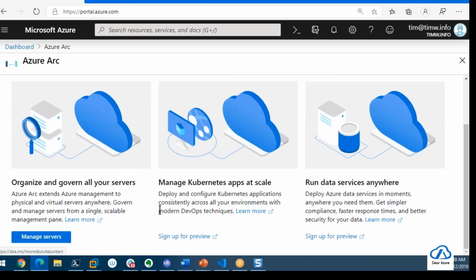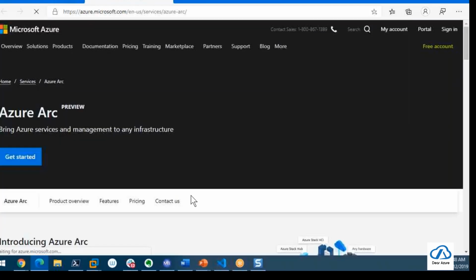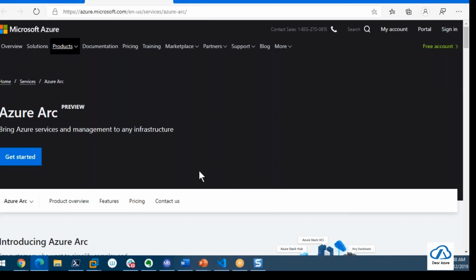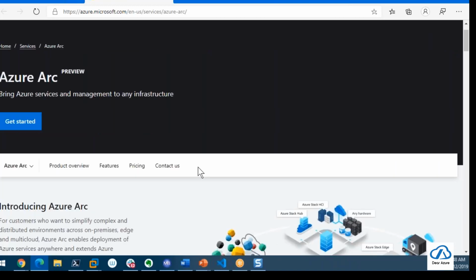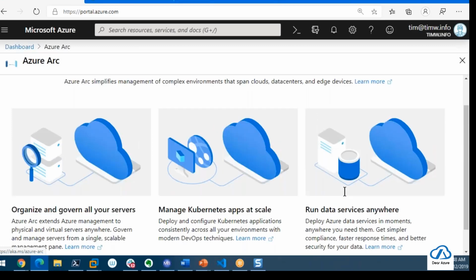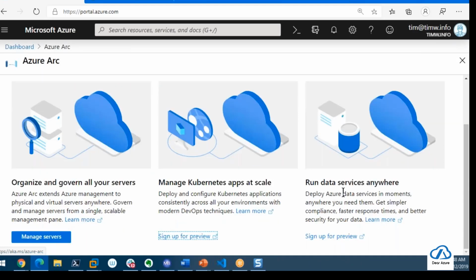And this is a screenshot directly from the slides I showed you, where we can go to the server's blade, and then for Kubernetes and data platform, all you can do is sign up for the preview. I signed up for this a couple weeks ago and heard nothing at all. So if you've signed up and have heard nothing yet, it's not a message going into your spam box. It's a case that Microsoft isn't processing the invitations yet, because Azure Arc for Kubernetes and data platform isn't far enough along in its development. But when it is, you can expect to get a response.